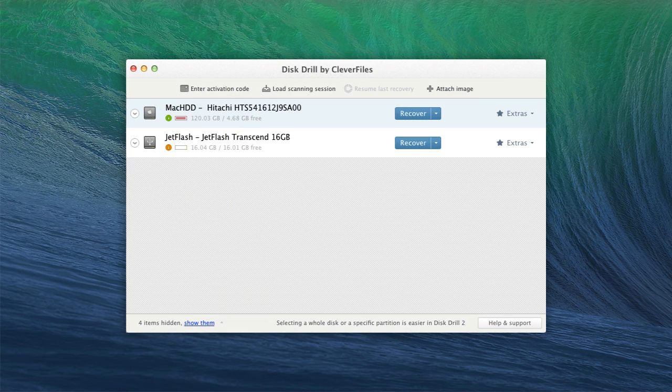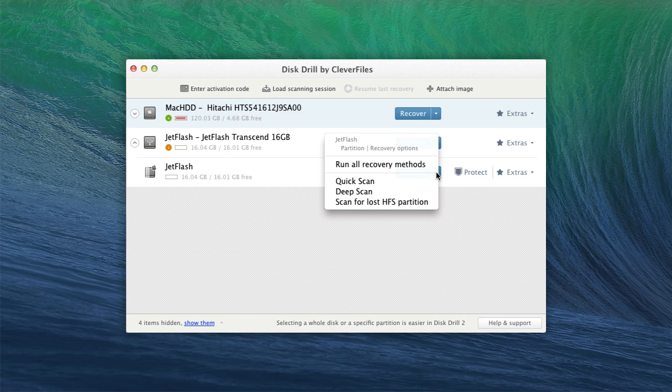Once you launch Disk Drill, a list of available disks will be shown. Click the name of your corrupt external drive to select it. Simply click the drop-down arrow next to Recover and choose Quick Scan. If these scanning methods are unable to locate your lost files or folders, proceed with Deep Scan. This one won't be able to recover original file structures and properties, though, but binary entities could be reconstructed.